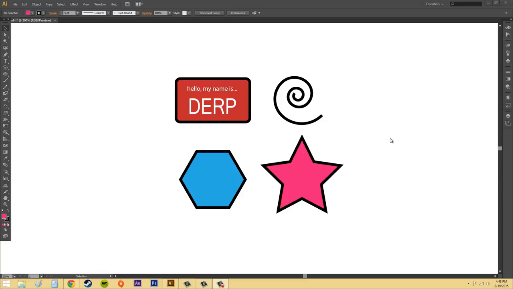And in this tutorial, we're going to learn how to duplicate objects because there's a few different methods that we can use, and knowing all the methods is awesome. So what a duplication is, it takes your exact object that you have selected and it's going to make an exact copy. Everything that has to do with the object is going to be copied or duplicated. So even the stroke, the fill, the size, everything.